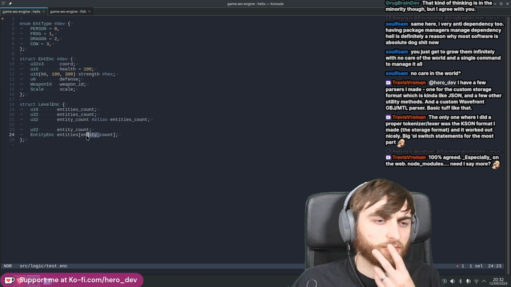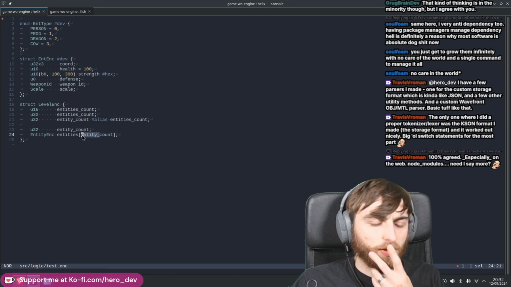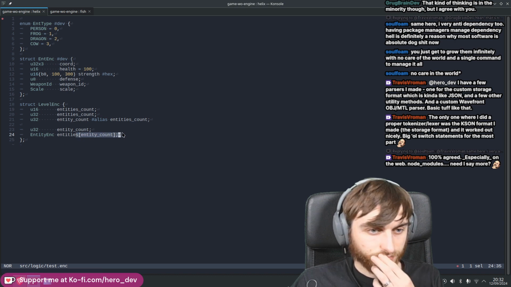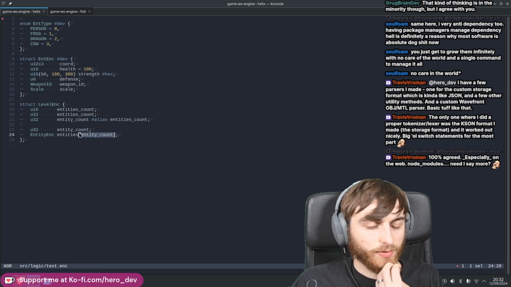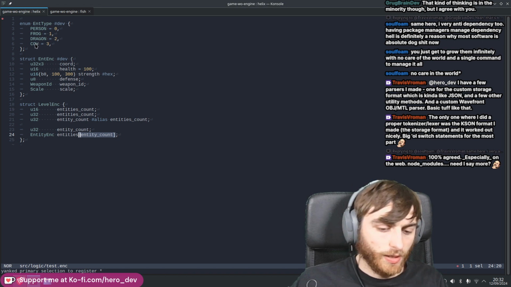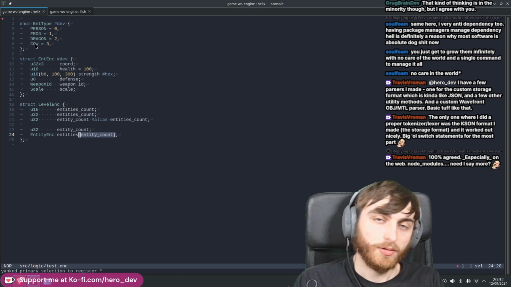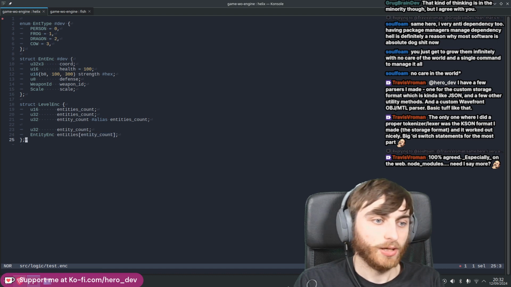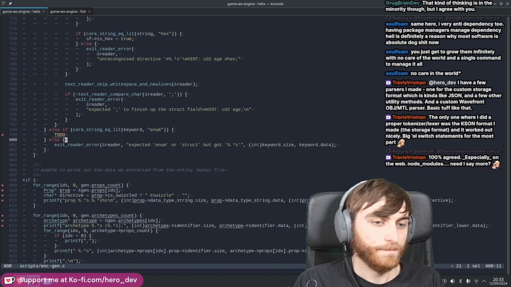I think we might have missed arrays actually. We might quickly double check that one. I think we've not handled arrays yet. But yeah, then we'll do the enum, and then we can start testing it out, printing it back out again to make sure everything's all good. So let's look at arrays.